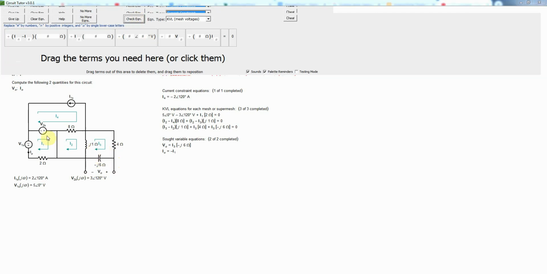And that's meshes 1 to 3. Now we need to do mesh 4, but remember, mesh 4 has a problem because we have a current source, and the voltage drop across a current source is whatever it needs to be. So in fact, we cannot write a KVL equation for that, but that's okay because we already have a current constraint equation for that mesh. So we actually have enough equations for the number of unknowns as it is. If you think about the mesh currents, we have 1, 2, 3, 4, and we have 1, 2, 3, 4 equations involving those 4 mesh currents. So that's actually all we need. And then the sought variable equations, well, there's 2 additional equations and 2 additional unknowns. So everything is fine. And now we just click no more equations.